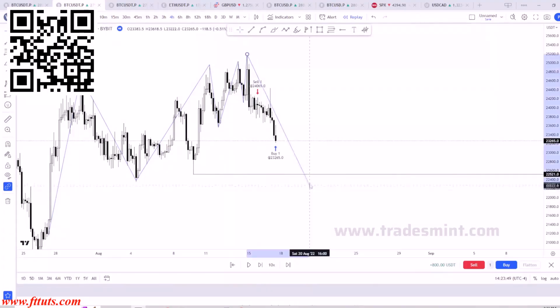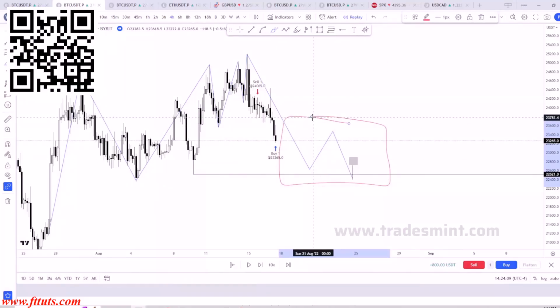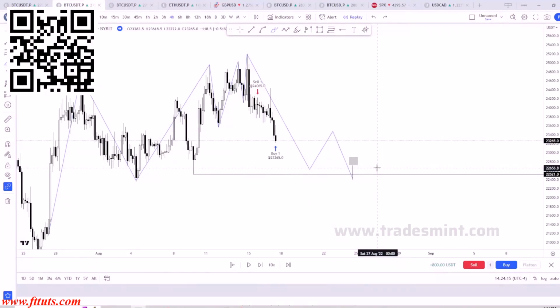But what if price were to come down and do something like this? It makes a lower high, and then it takes that level out. And you get something like this. If you had a situation just like this diagram, or this drawing rather, what that would indicate is that you do indeed have a weak level. And many people may be scratching their heads right now saying, what is this guy talking about? Well, what I'm talking about is because local structure is now in confluence with the previous SFP level, or it appears to be, you now have a weak high. That weak high would be right here. Not up here. It would be right here.